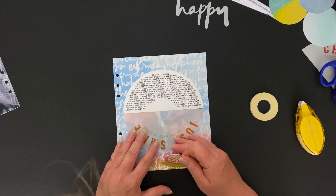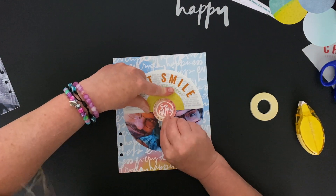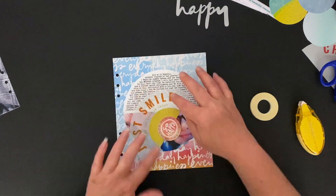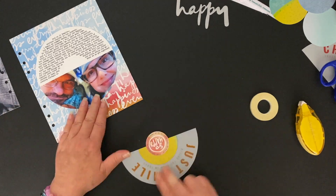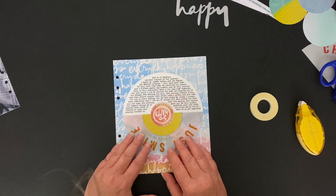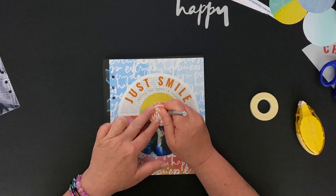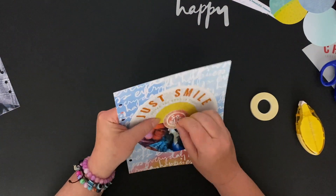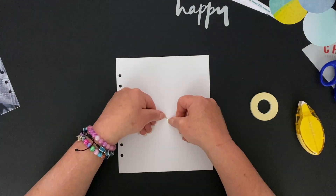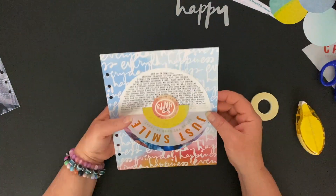Things just were not lining up, and that should have been a huge red flag. I should have said this isn't right, this isn't going well — but I just kept moving along. Things end up not turning out so well. Even as I'm doing this, I'm convinced it's going to turn out exactly the way I want. I shift things around — I've already used the paper piercer to put the hole in it, which ended up being right in the middle of So Happy. I get out my little brad, stick it in there, put down the flaps in the back — and bam. Uh-oh. I made a big error.